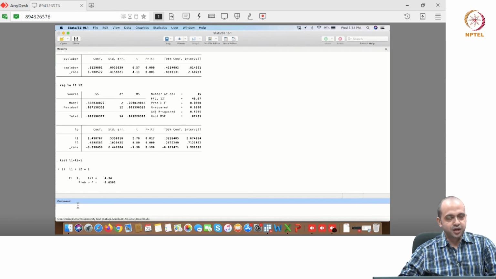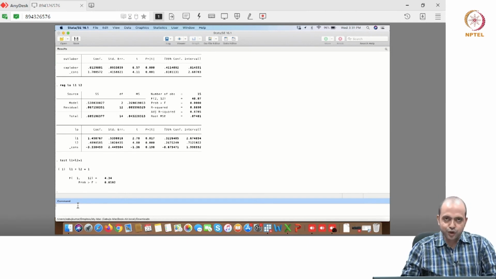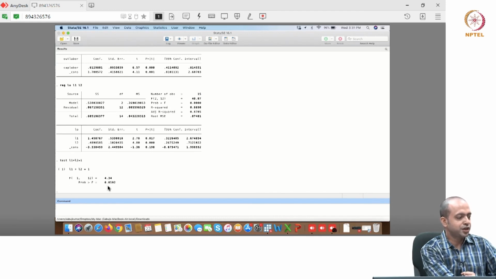So, Stata is giving you the ready-made result for the test statistic f if you use this test command. Test command is a very powerful command. So, please remember this command whenever you are applying f test. Please remember, in Stata you have to always use only the test command. And the advantage of conducting this test using Stata is that you do not have to compare the tabulated value of f with the calculated value of f. Rather, Stata is also supplying this value, probability greater than f, which basically says how much type 1 error you are committing while rejecting your null hypothesis.